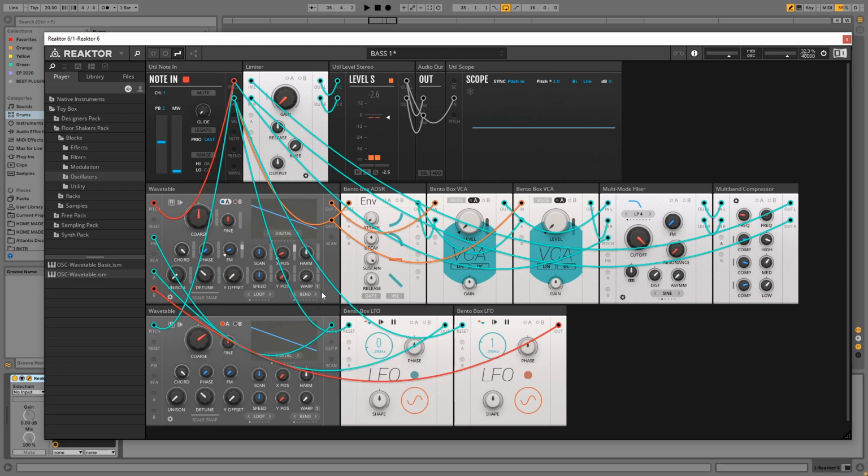So I'll just tweak that to taste. I'm also going to drag that into the B of the second oscillator, and I am going to modulate the Y position on this one.